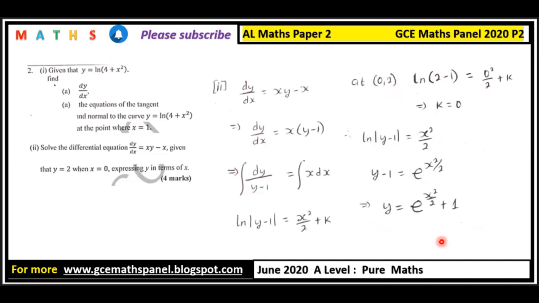Now solve the differential equation dy/dx = xy − x, given that y = 2 and x = 0, expressing y in terms of x. So for this equation, dy/dx will be equal to xy − x. We do this by separating variables. So on the right hand side you have x(y − 1). We now divide both sides by y − 1. We will have dy/(y − 1) to be equal to, we multiply both sides by dx, x dx. We now put the integral signs on both sides of the equation. And when we integrate the left hand side, when you differentiate y − 1, you have 1. So the integral of the left hand side is ln|y − 1|.